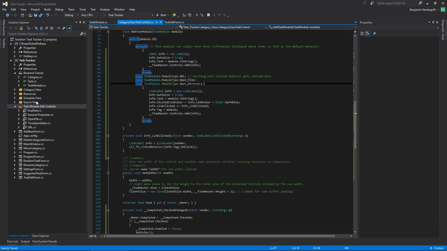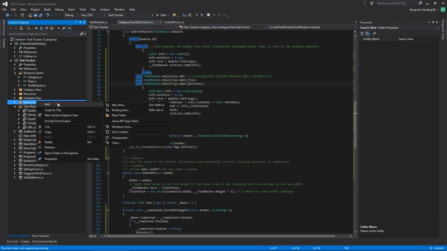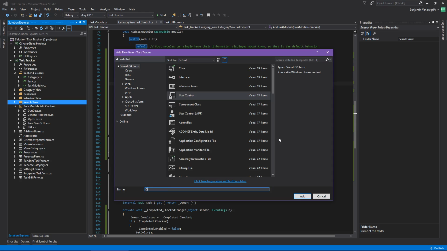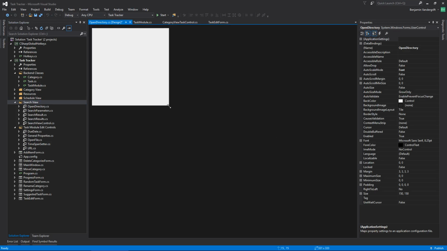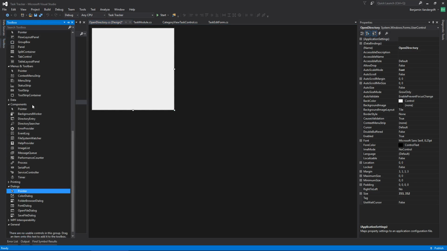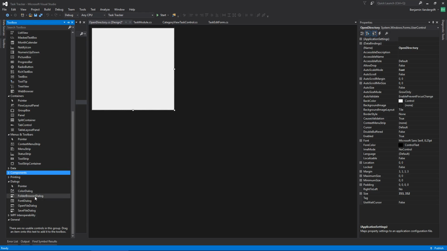Now, the task edit form is just going to need a new user control for open directory. The reason why I'm uncertain about notes is the question that I have fundamentally with it is, do I want you to be able to open notes? Let's see, directory searcher. No, I don't need a component. I need a dialog.